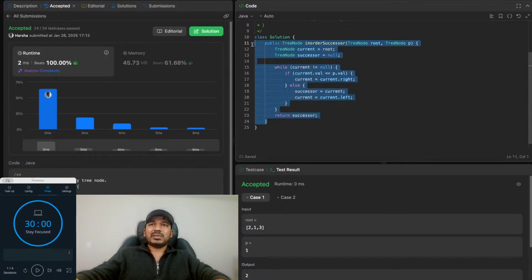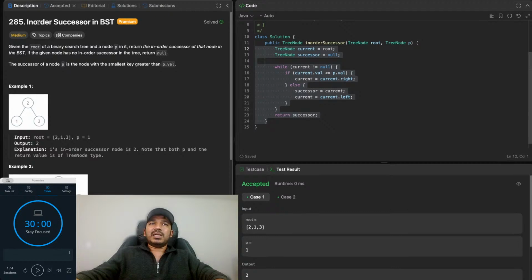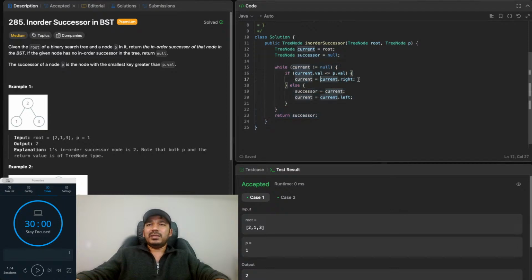So this one works. As I said, this is using the binary search tree properties because we know that in order successor of binary search tree, they have asked specifically, we know the properties here. So here we knew that if we are moving on to the right side, there can't be a probable successor here because the value would be greater than what we saw there. That's why we did not mark it like that. So this is where we have used the binary search tree properties.